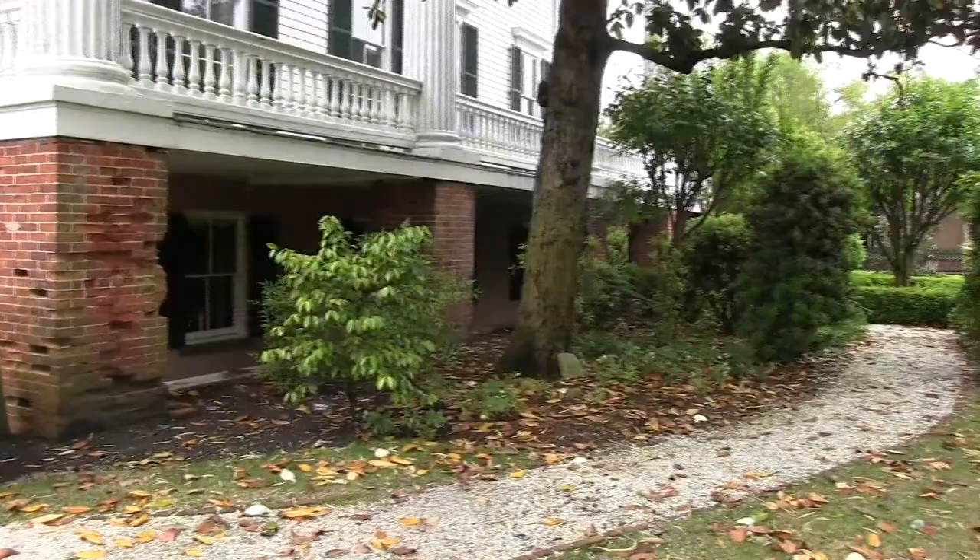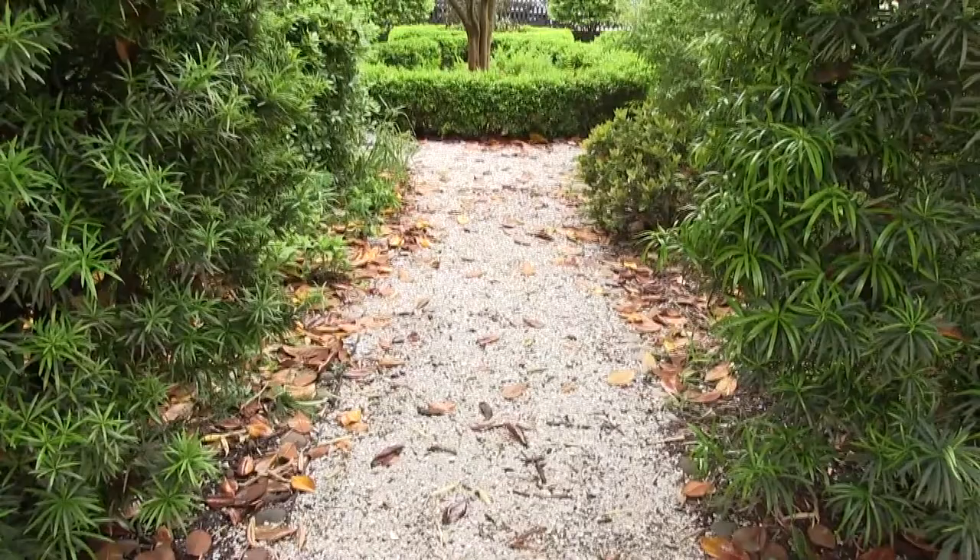In the backyard, it was very much like a small plantation in 1861 when the Bellamys took possession of their home. There was a lot going on here. It was all dirt — you would not see the ornamental gardens that you see here today. There's also the poultry house here, which now serves as our modern-day restrooms.